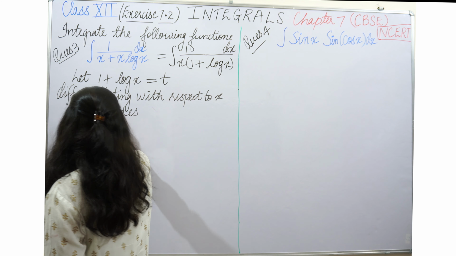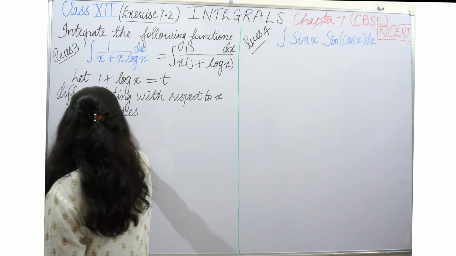Okay, so differentiation of 1 is always 0, because it is a constant. d over dx of 1 plus log x will be equal to d over dx of t. So differentiation of 1 is 0 because it is a constant. If we differentiate any constant, we get 0. Okay. So here we will be getting 0. Differentiation of log x will be 1 upon x, and over here we are already having dt over dx.